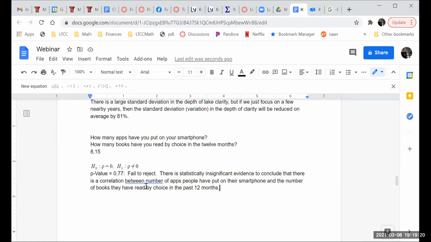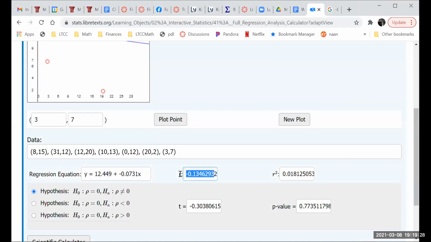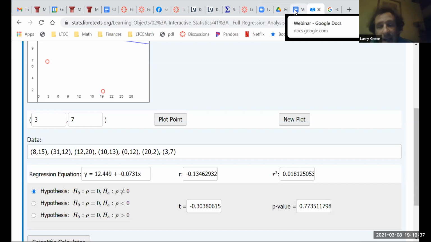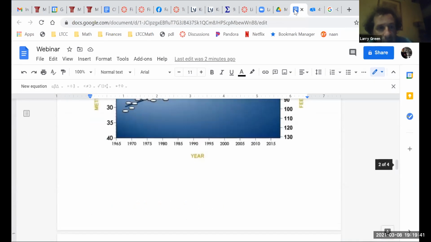Yes, can you show where you got the R from again, please, so that I can write down the note? Oh, it was just right there. No, I mean when we were doing the lake. Oh, okay. So in that case, we didn't use the calculator. That was visualized. So let me show you what I did.